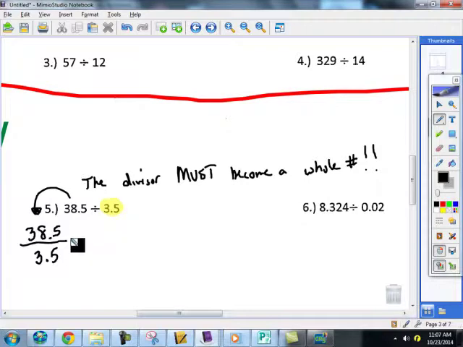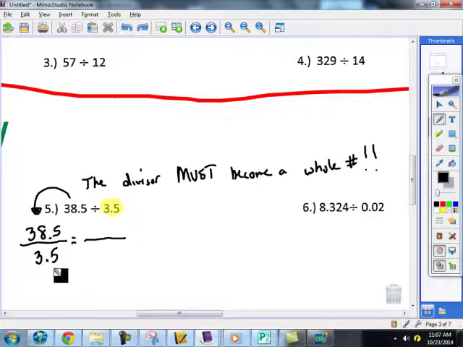I mean, you could technically, don't write this, you could technically take this and multiply it by 2 and get 7, and then multiply this by 2 and get a number. But they're not always going to work that way, especially like this. I don't know what that times anything is going to give me a whole number. So that's the whole point, is to make it whole by making equivalent fractions.